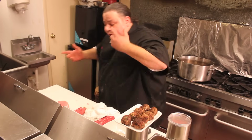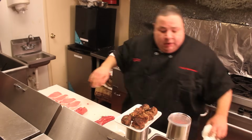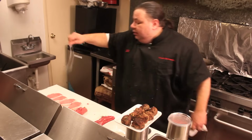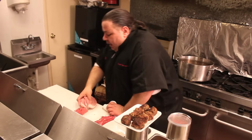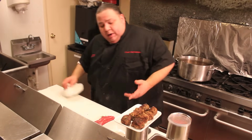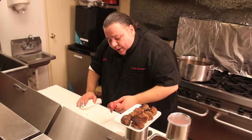Now, the sausage already is stuffed. It's sausage. You don't need salt. You don't need pepper. However, the pork, we will season it. A little salt. Okay. A little pepper. There you go. And remember, season both sides. Again, a little salt. There you have it. A little pepper. Get that browning as well. Get your braciole up in there. Now, a little trick, too, since we already fried the meatballs. What my grandmother used to do, we used to take the grease from the meatballs and use that to start the gravy and start sauteing all your meat in.